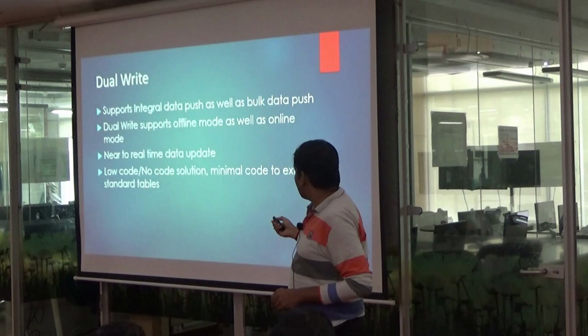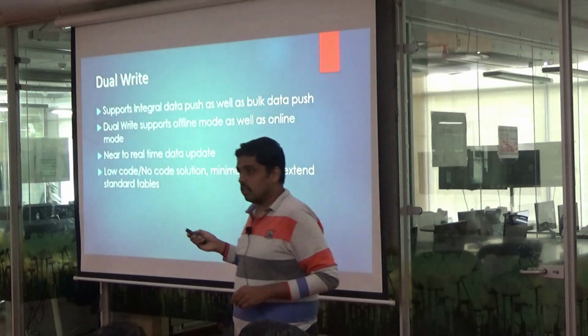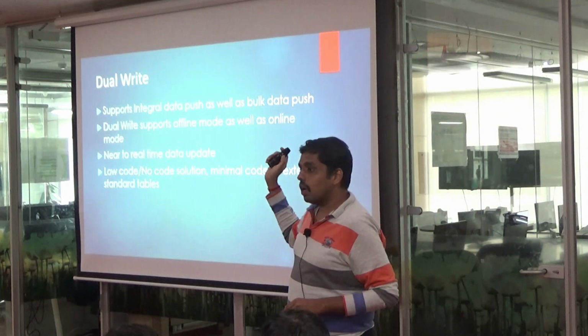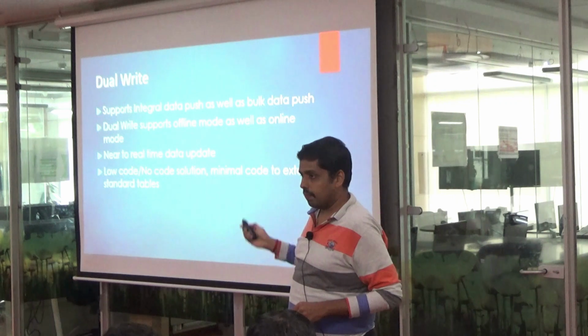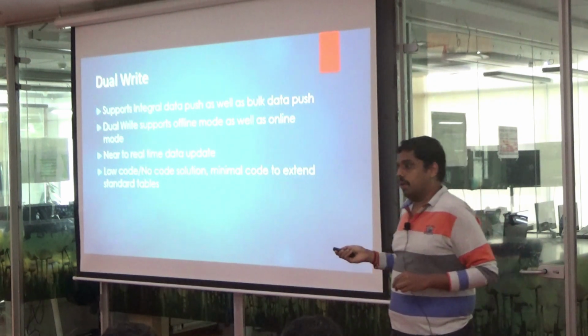Both have to be in the same network? Both have to be in the cloud. So both have to be in the same data center network. Both are all in the cloud. It has to be within the boundary of the network.